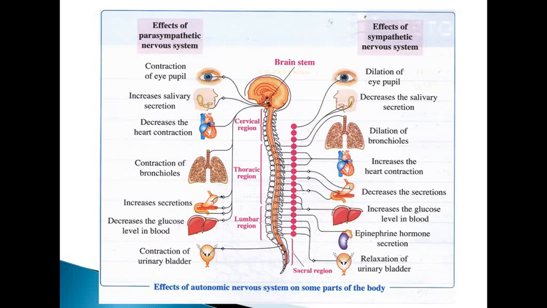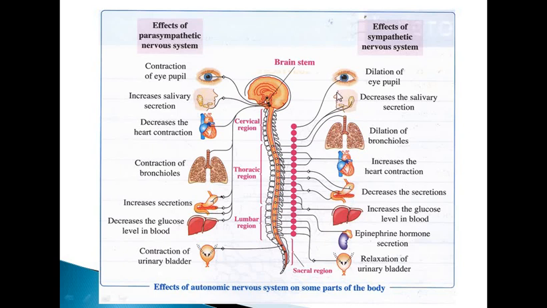And the sympathetic will inhibit the unneeded responses such as salivary secretion. During stress, it's not a time to eat or to taste food or to digest food. So the salivary secretion will decrease. The same for all GIT secretion, it will be inhibited. Also, during stress, it's not time for urination, so relaxation of the urinary bladder occurs.